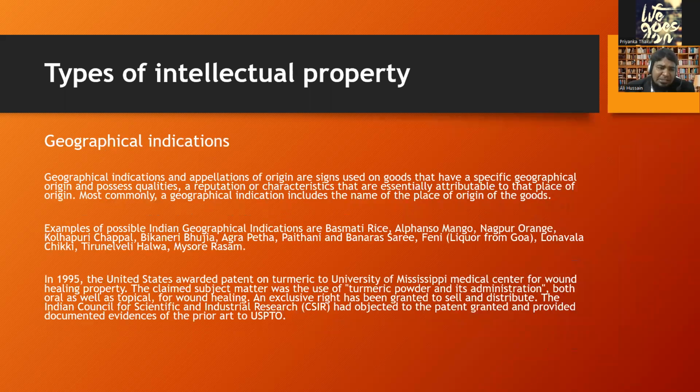The next aspect is geographical indication. In short form, it is called the GI tag. Well, for a technology industry, it is not that much useful, but it is a part of intellectual property. It gives a local indication. Like once we talk about Shimla Mirchi, it's a very famous name. It is associated with that particular city, Shimla, so it is called Shimla Mirchi. We have a GI tag for our famous Hyderabadi Haleem in Hyderabad, which is owned by Pista House. Unfortunately, Hyderabadi biryani doesn't have any kind of GI tag.